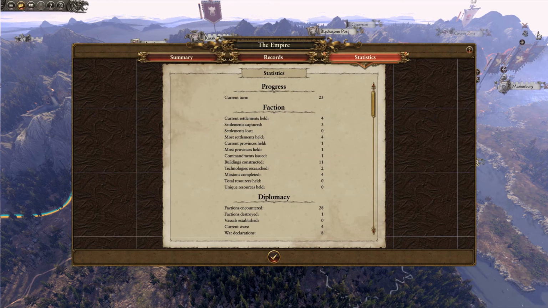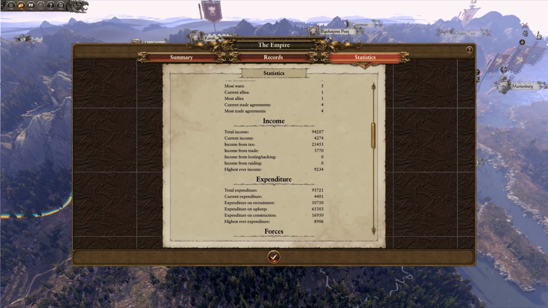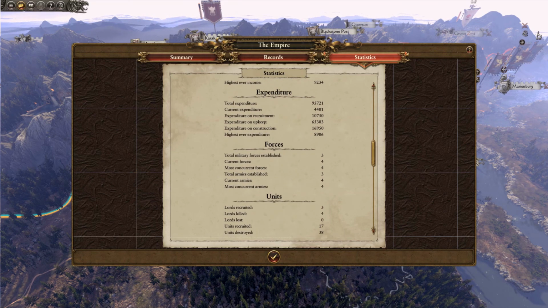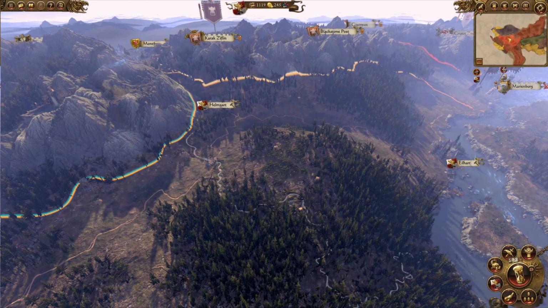And finally, the statistics here. How much you've progressed. Each turn, I've got 23 turns, and I've got Reikland under my control. How many settlements, settlements captured, settlements lost, diplomatic standings, income you're making and expenditure, and your military forces, what units you have, and so on and so forth. And I think that was an overview of the campaign map.